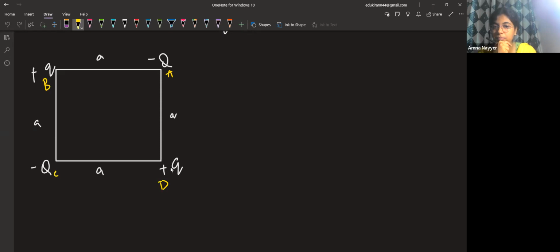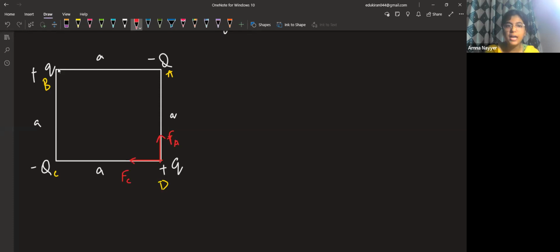Towards the negative charge, means dA, right? Like this. Yes. Because this is getting attracted. So this would move towards it. So let's say this is FA. Fine. And due to this C point? DC, right. Negative charge will be attracting it. So this is FC. And due to this point B?